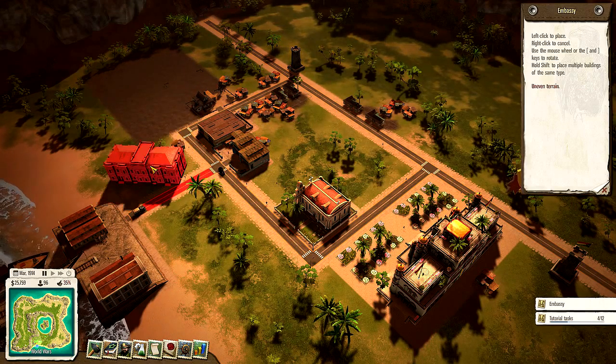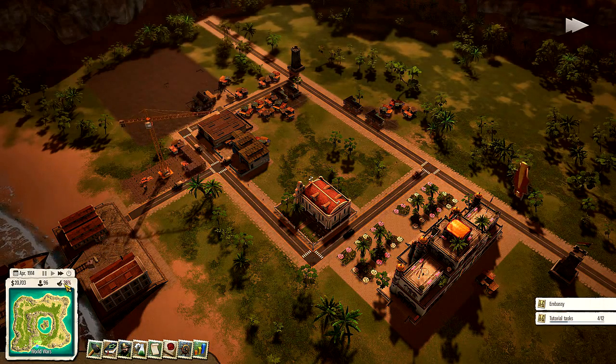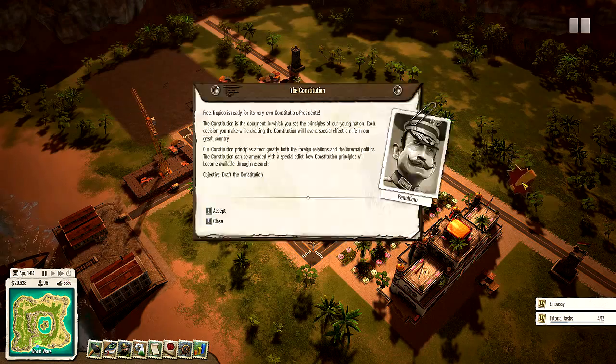That looks like the rear to me. So let's plonk it down there, right by the port. Keeping it on fast forward, obviously. My rating's not doing too well at 38%, is it?